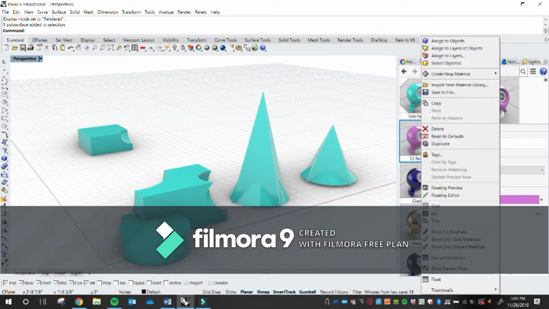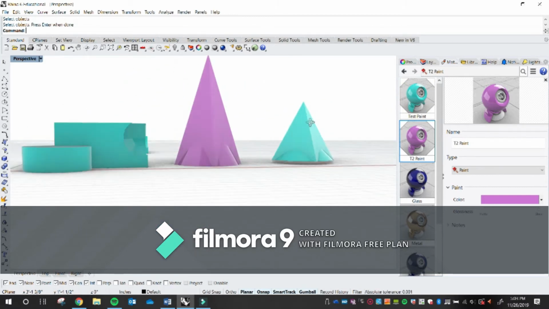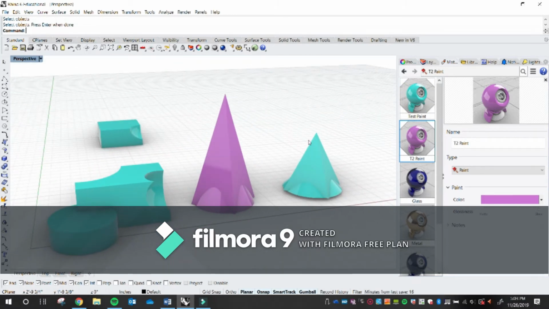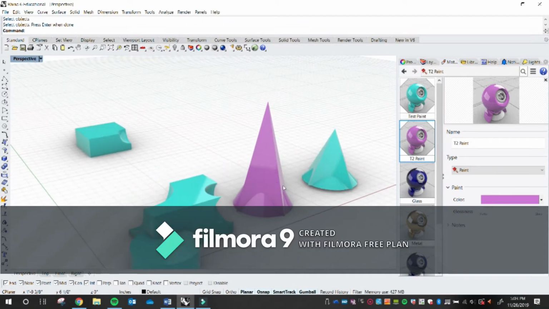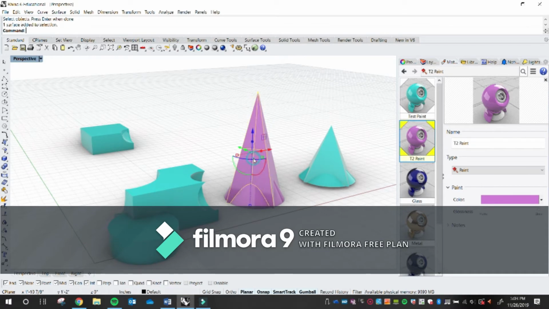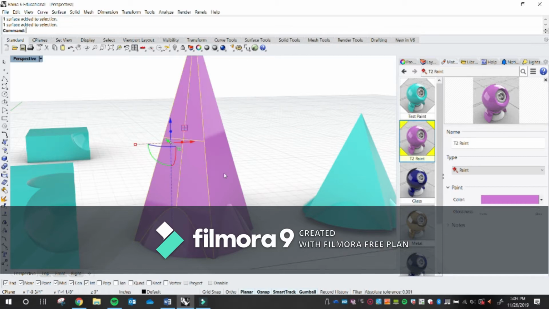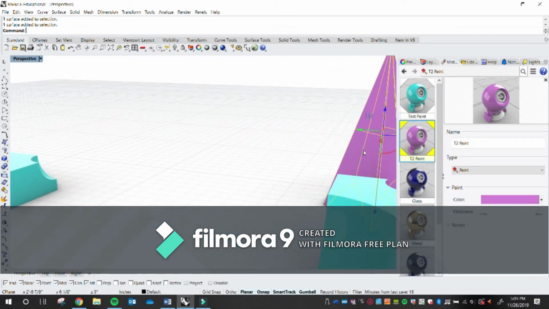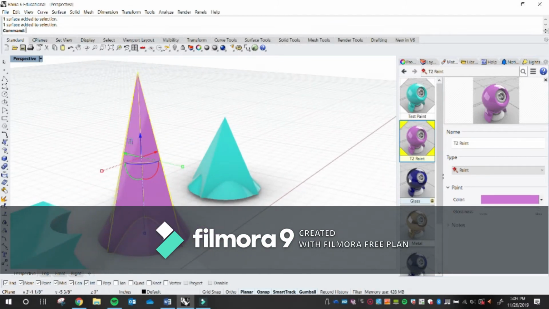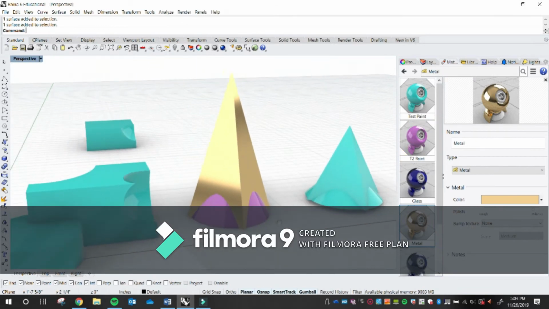So again, I can right click on the material and choose assign to object. It's asking me what object I want to assign it to. That one right there, right click, and that gets assigned that material. However, I can even further add to it. If you use Control Shift and select some of the faces, I can do assign to objects, and I can do that to a section right there.